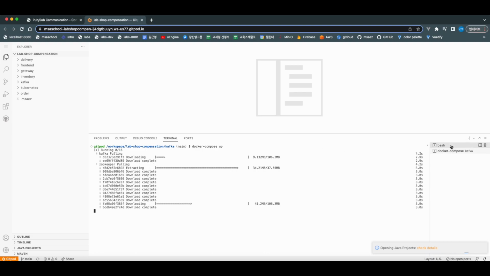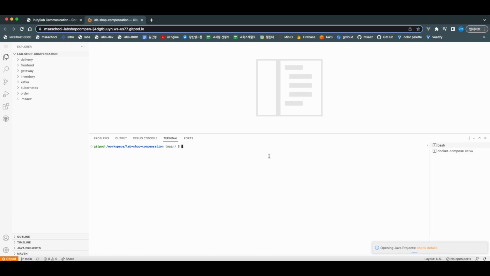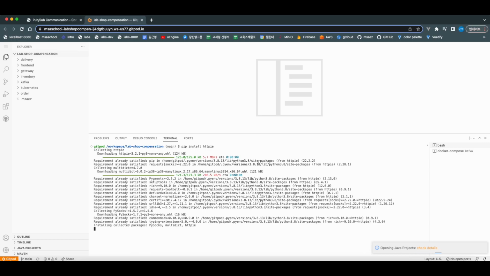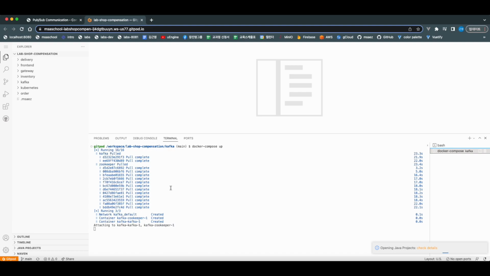While it is installing, we'll move on to the main terminal and install this httpie tool. pip install httpie. Installation is completed and the Kafka server is still running.